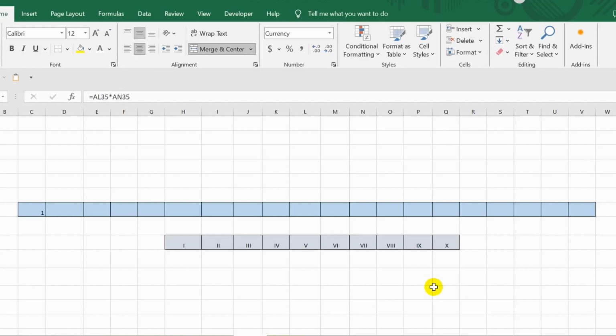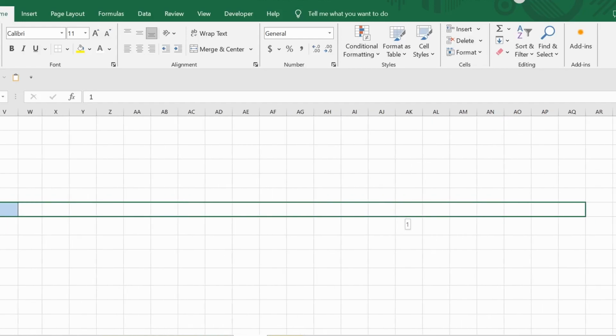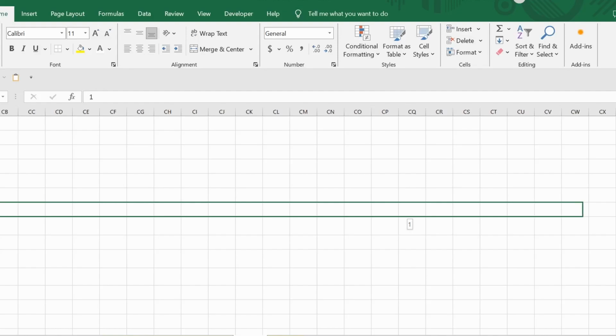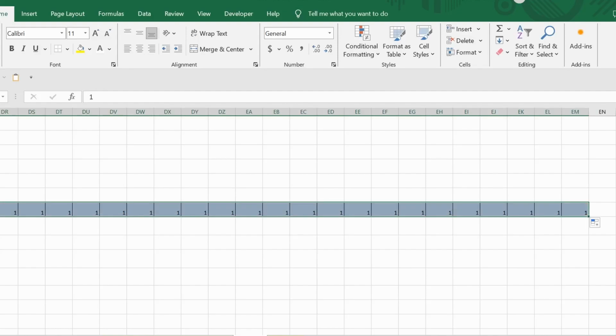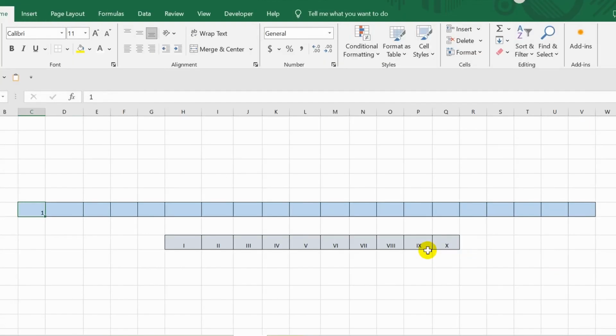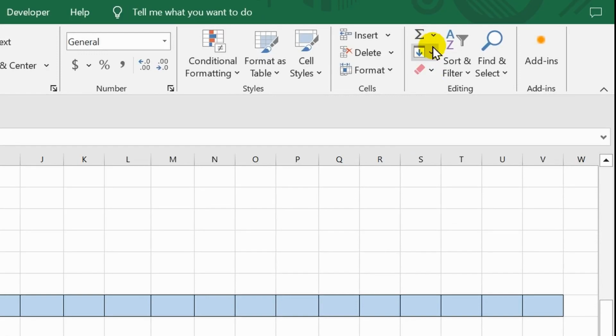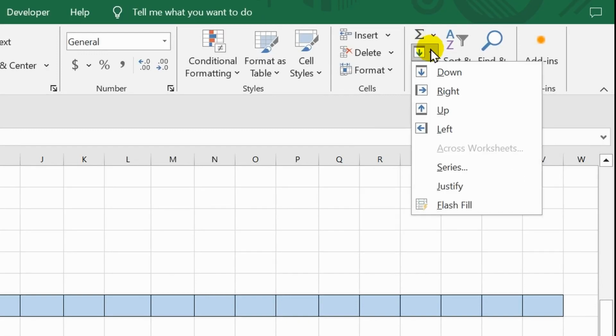Next, imagine that you need to fill in a large list of cells, maybe 100 or even 1,000 cells long. Obviously, dragging the handle conventionally will take a lot of time, and it will be difficult to guess the exact stopping point. So, what should you do? The tool called Fill Series comes to the rescue. You can find it on the ribbon in the Home tab. The exact location is in the Editing section. Here, you need to click on the Fill icon and select this tool from the drop-down menu.